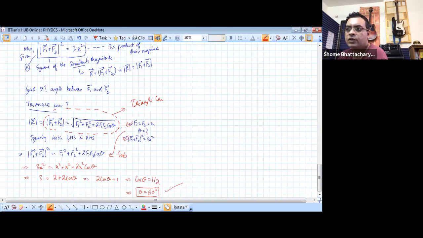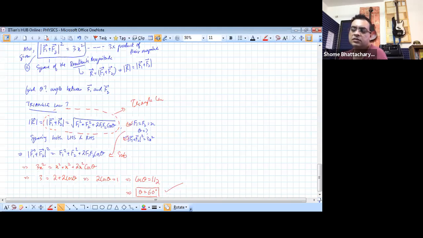After squaring both sides of that, in this I've substituted F1 and F2's magnitude equal to how much? X. And F1 plus F2 whole square is how much? 3x square. So left hand side क्या हो गया मेरा? F1 plus F2 whole square, क्योंकि given information से कितना है? 3x square, तो यहाँ 3x square आ गया. And F1 and F2 individually कितने magnitude के हैं? X है. So that's it.